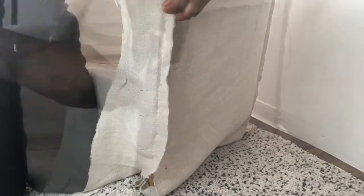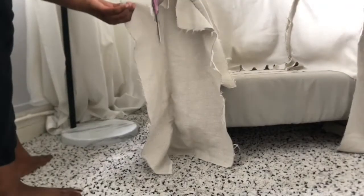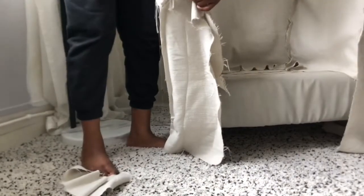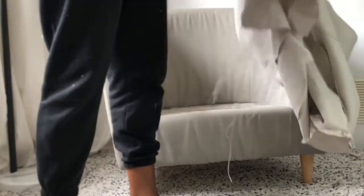To begin with, I used quite a thin needle to do this, which was a huge mistake because it snapped halfway through. So if you're gonna do this, just make sure that you're using a really, really thick needle. On the sewing machine.